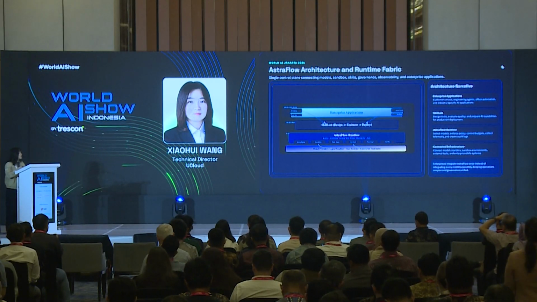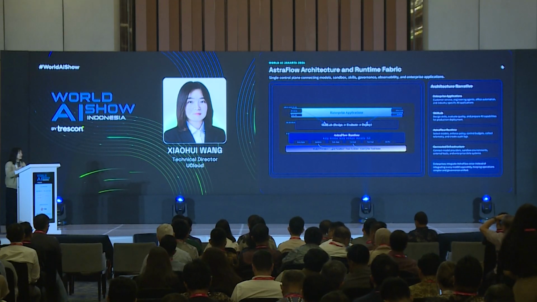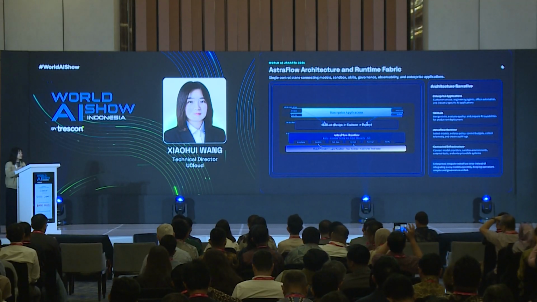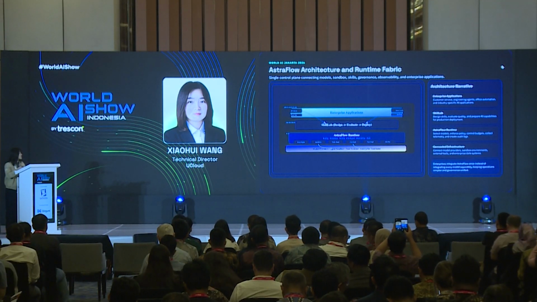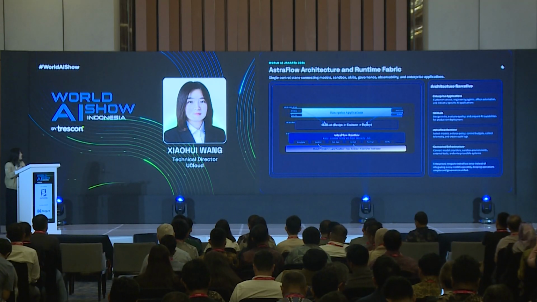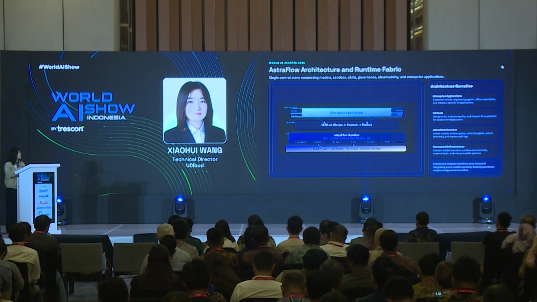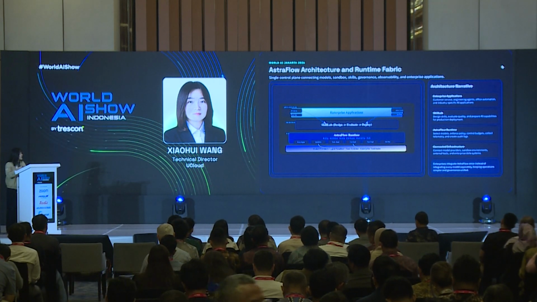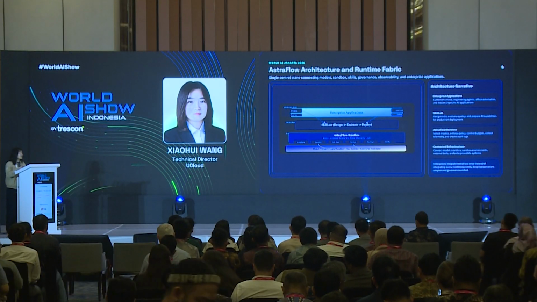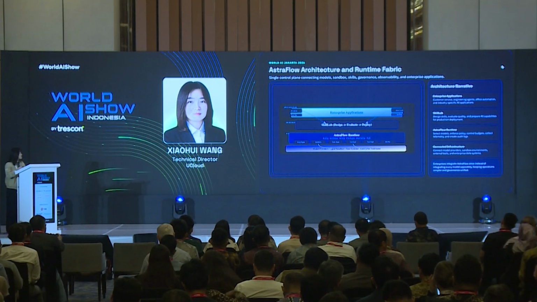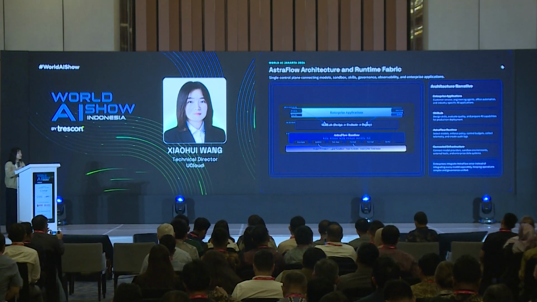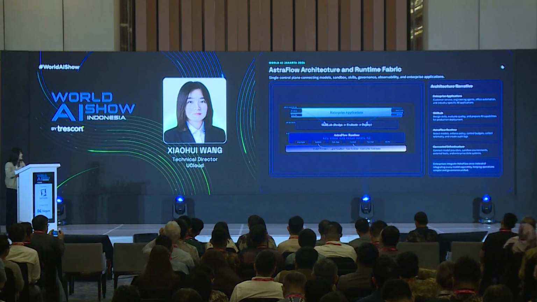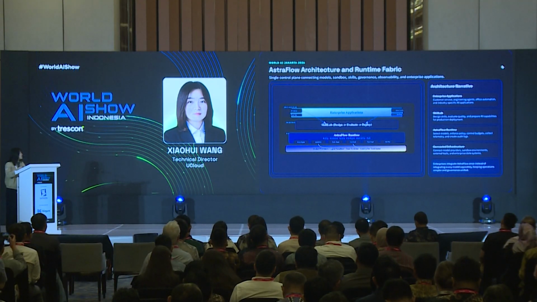Let's first look at the overall architecture. Instead of thinking of AstraFlow as another AI application, it would be better to think of it as the operating system underneath enterprise AI. At the very top are enterprise applications. This could be customer service assistants, software engineering agents, office automation, and industry-specific AI applications. Below that sits Skill Lab. Skill Lab is where developers design skills, evaluate quality, and deploy AI capabilities into production.